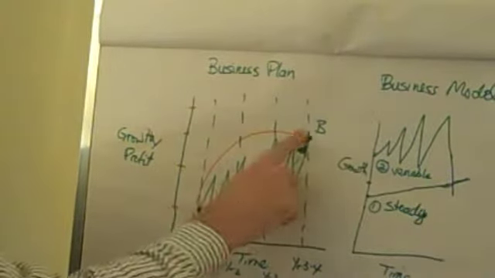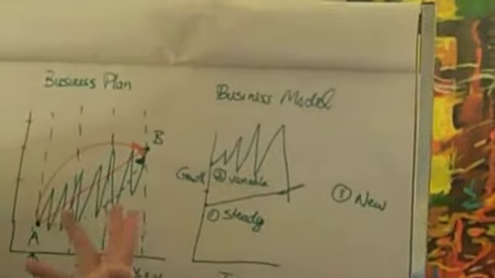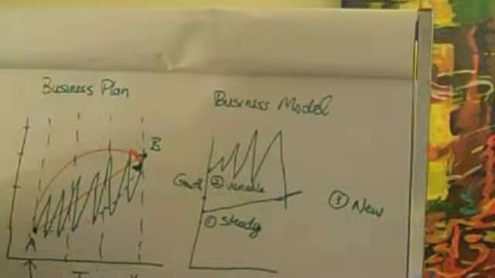Is it going to be really, really fast? Is it going to be slow? Or is it going to be pretty steady? More often than not, it goes up and down. The week after, last week, I talked about business model. And the concept of a business model, again, it's a mental model about business. That's what a business model is.